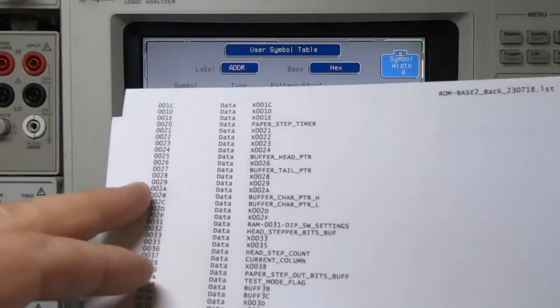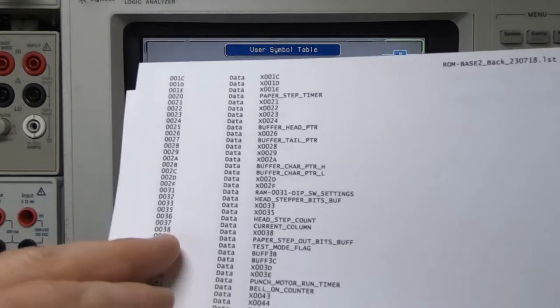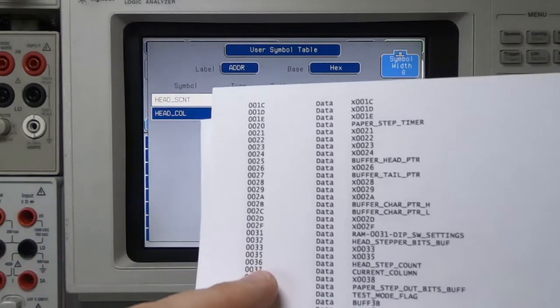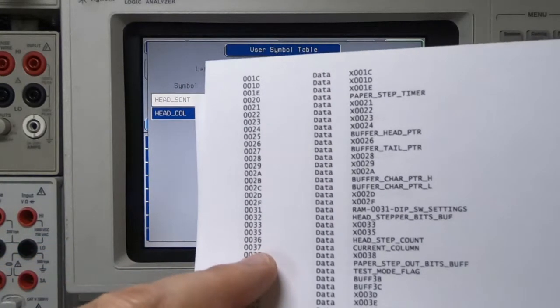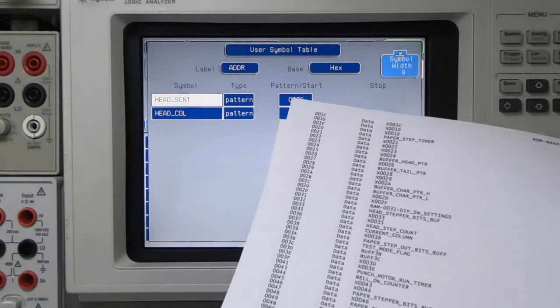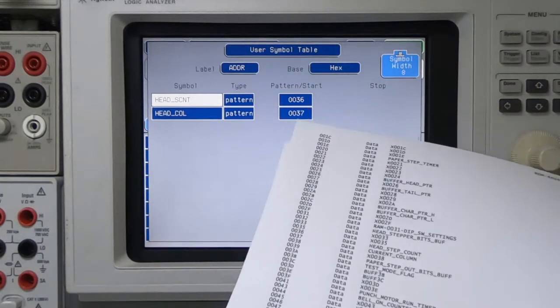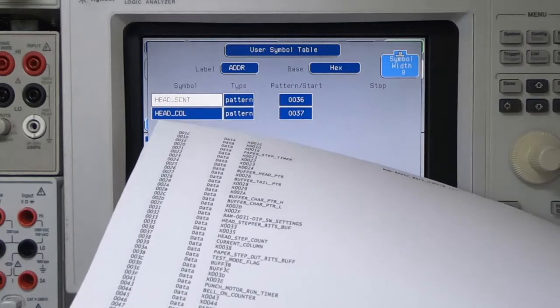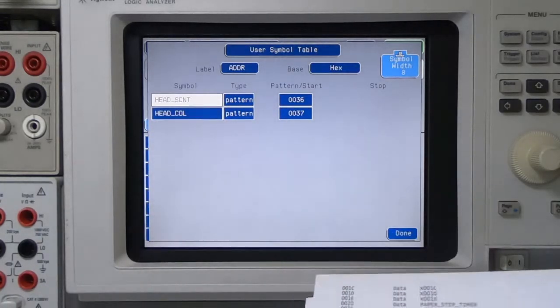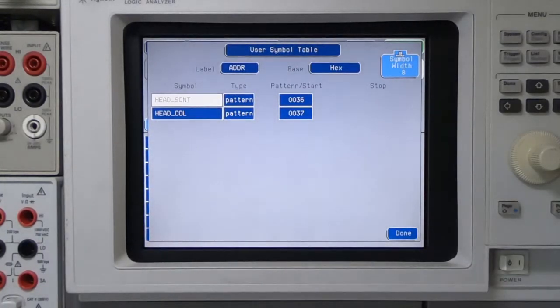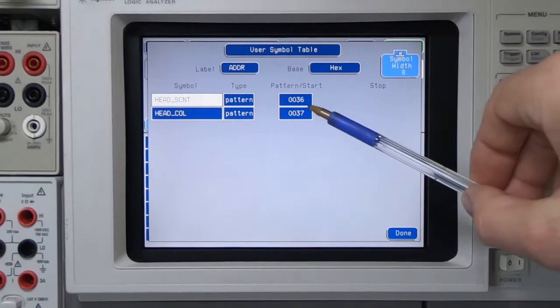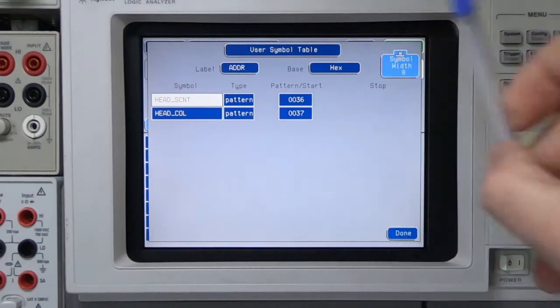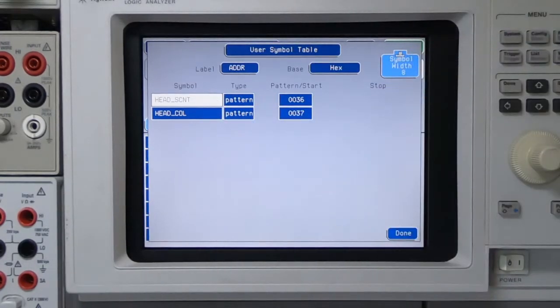So in this case I've just done the first 2 that we're going to be encountering, which is at address 36 and address 37, and as you can see on the screen I've used address 36, address 37, and then given them the same or similar names within the 8 character limit. And now whenever the inverse assembler encounters these 2 addresses, it will replace them with the symbol labels that I've entered, and you can enter as many of these as you want.